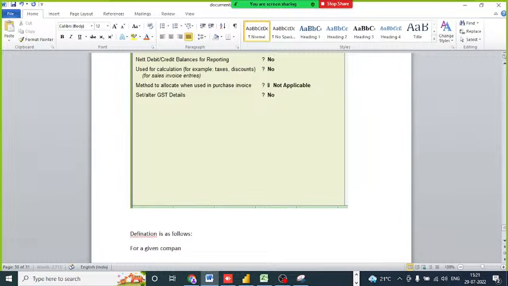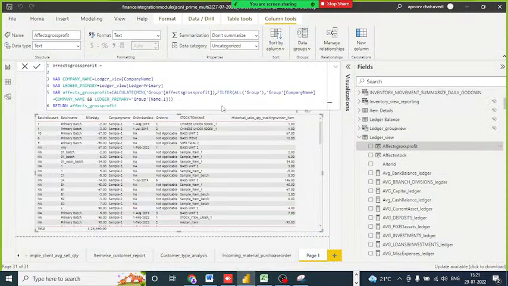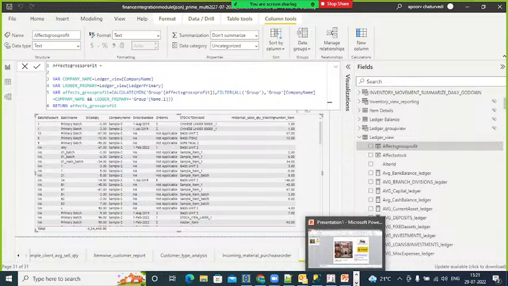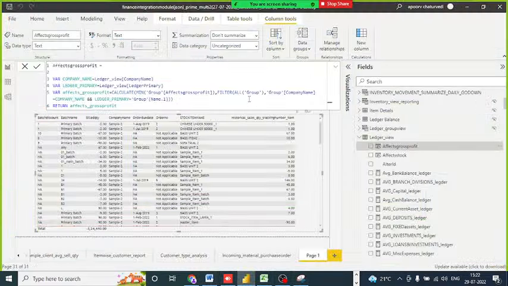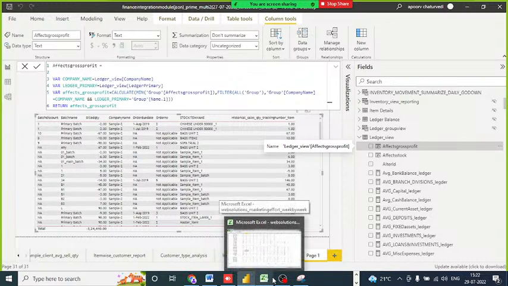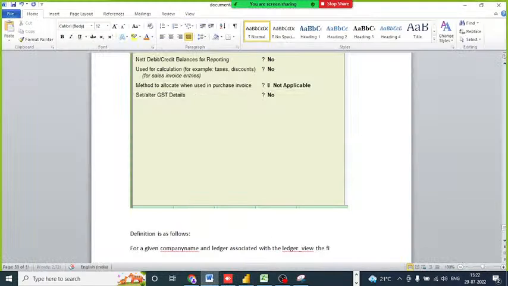For a given company name and ledger associated with the ledger view, the field of gross profit is picked up from the group masters.